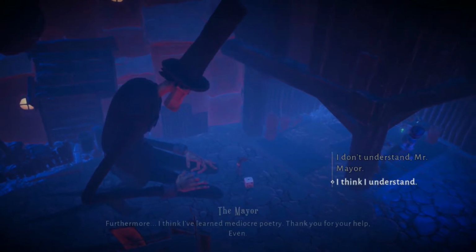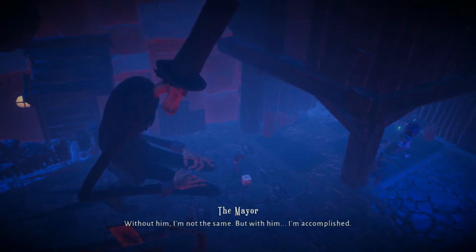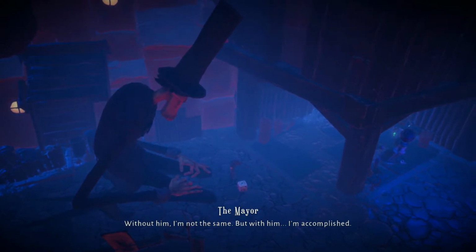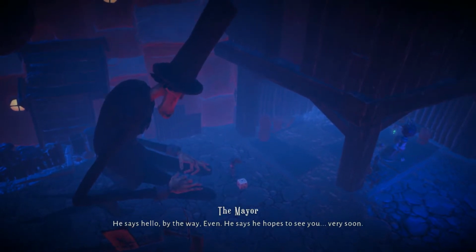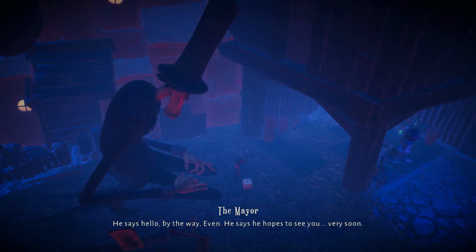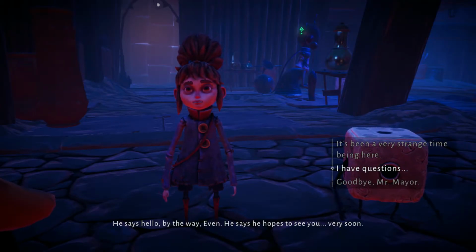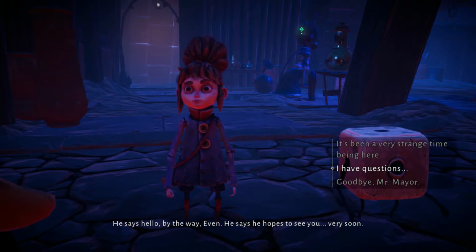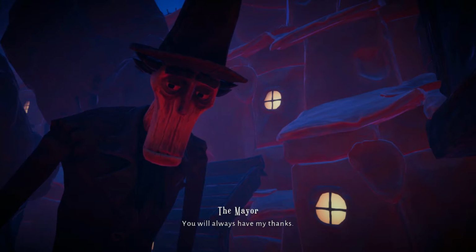I think I understand, Mr. Mayor. Without him, I'm not the same. But with him, I'm accomplished. True. He says hello, by the way, Even. He says he hopes to see you again. Very soon. I don't want to see him. Goodbye, Mr. Mayor. Goodbye, Even. You will always have my thanks.